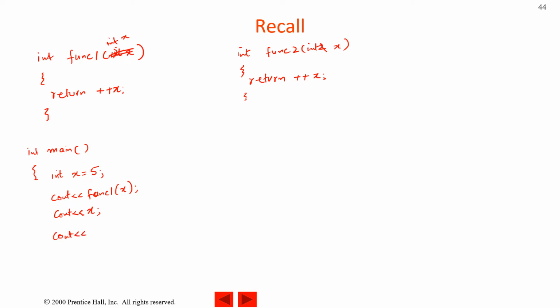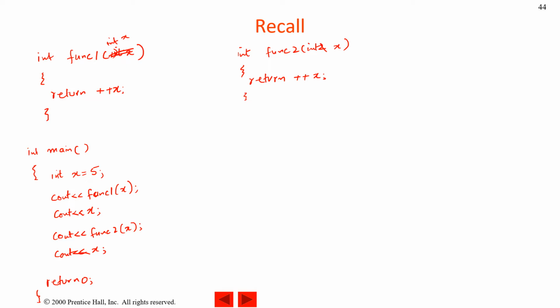So we have cout function 2, again I'm passing x, and then again cout the original x to see whether the value has changed or not, and then return 0 and exit the main function. So let's see what happens.